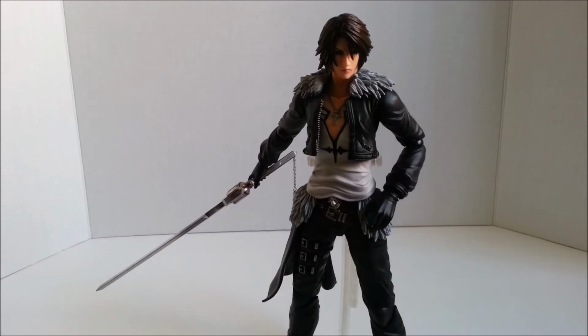Final thoughts on this figure, it's awesome. From the sculpt work to the paint work to even his signature gunblade, all of it is great. But the thing is, I can't really recommend this figure to just anyone. The reason is that the price point for this figure is so high. I already mentioned that it's around $120 to $130, not including shipping, so you're looking upwards of $150.